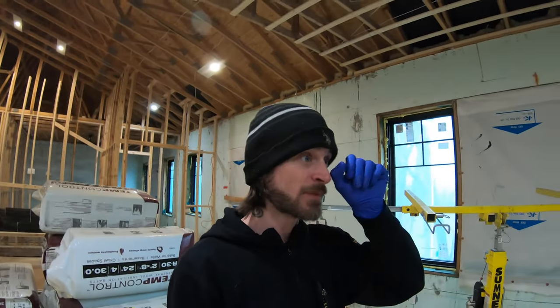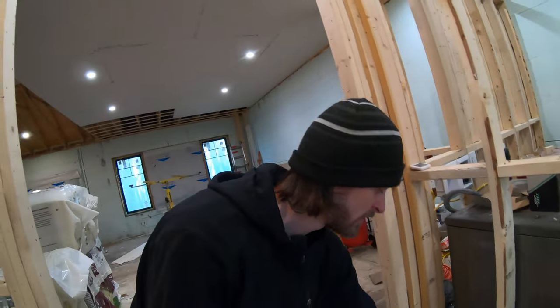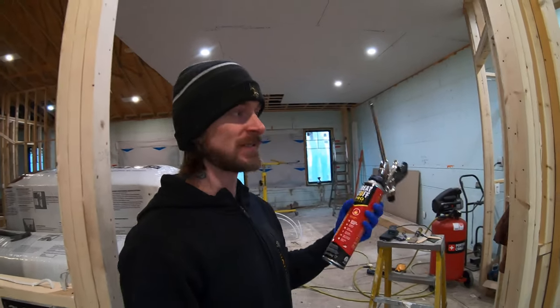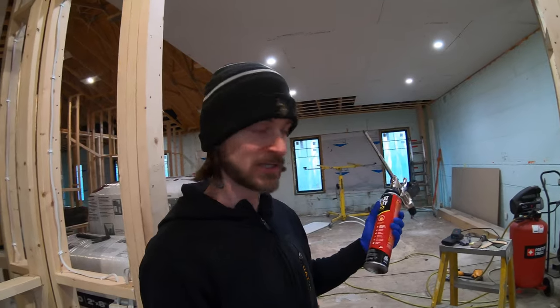But again, I want to pull these hats out, see what they look like, get them fitted around the lights, spray foam them down, and actually find out what the heck they're made out of. So again, we got our spray foam. It's been sitting in the house all day. Or in the RV, so it's pretty warm, obviously like 70 degrees or so.